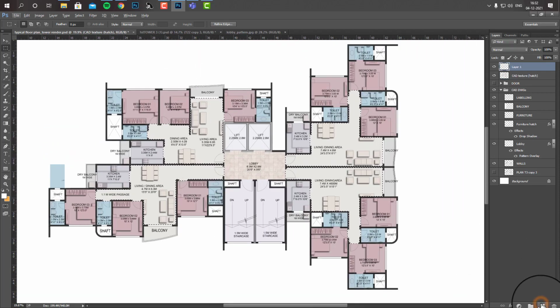Having the selection made, create a new layer and call this Living and Dining.